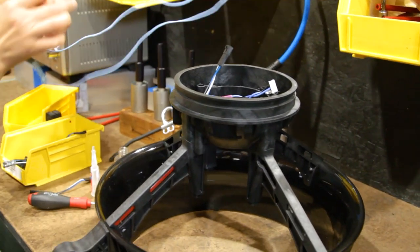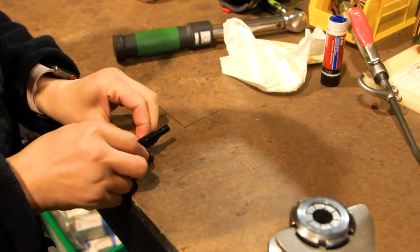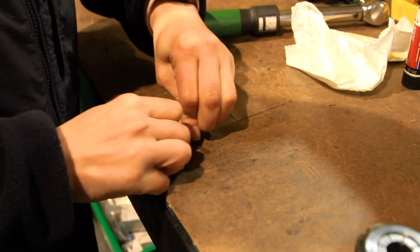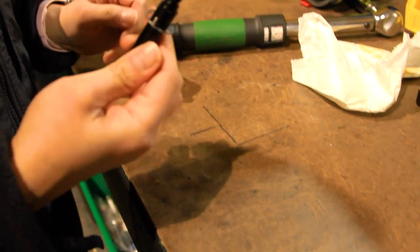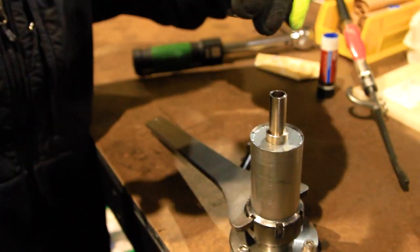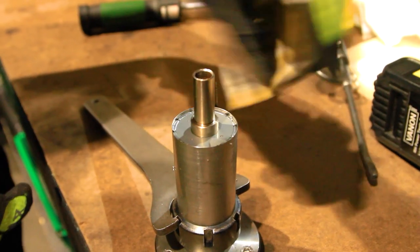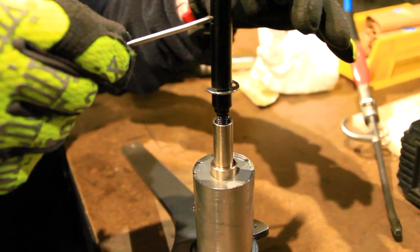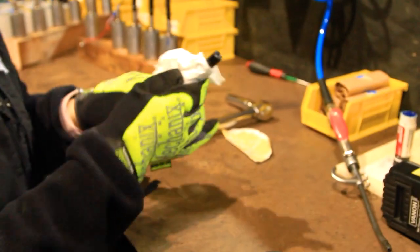Next, we'll take a short break from the central ring to prep our motor and prop shaft components. We have two different assembly processes for this section depending on the year of your scooter. For our 2019 through 2020 Blacktips: attach a retaining clip around the prop shaft extension, then secure the motor in a collet clamp and slightly widen the rim of the threaded end with a wide drill bit. After cleaning up the opening, apply a bit of Loctite adhesive to the end of the threads on the shaft extension, and tighten the prop shaft to the motor. Once the two pieces are locked together, clean up any remaining adhesive and set the motor assembly aside.